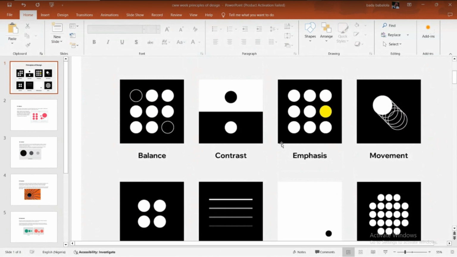So all you just have to do is that when you pick something as your emphasis, just as you can see on this one, you can see that it is the yellow. Once you pick something as emphasis, it's just something to attract your viewer, just to grab your viewer's attention. You get, so it will now lead the viewer to look at other elements on your design. And when you are giving it hierarchy, just like I've explained, it is by the importance of what is happening. That's why when you are designing, you don't just ask, okay, what do you want on your design, and blah, blah. You ask the person, what are those things that you want to take maximum importance?